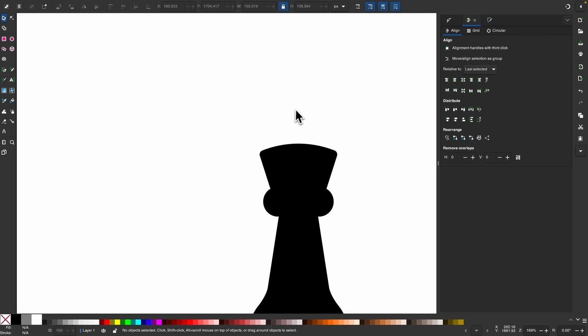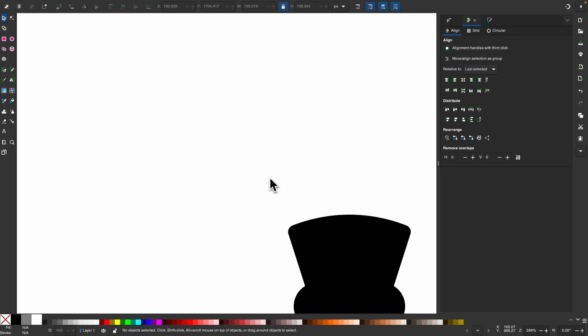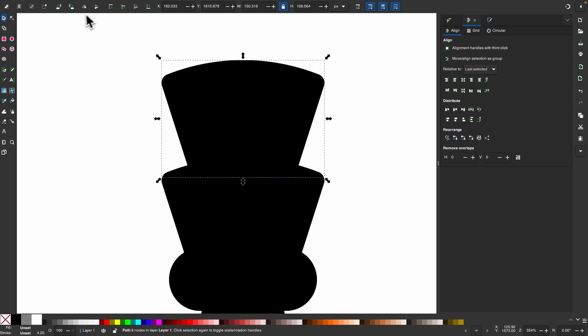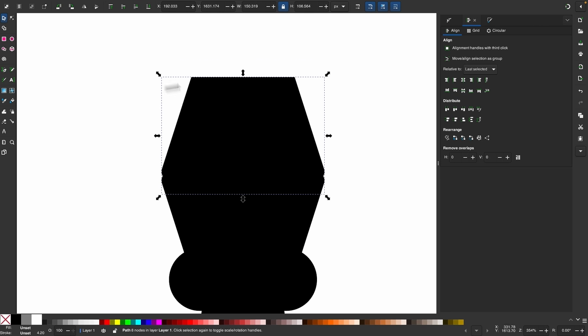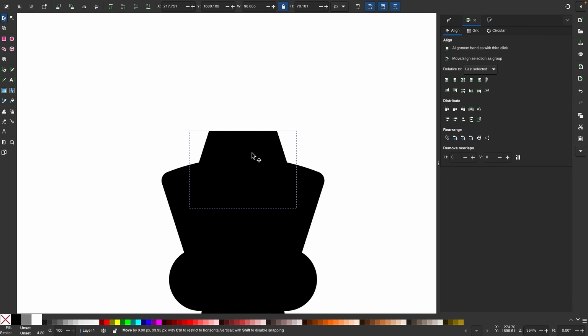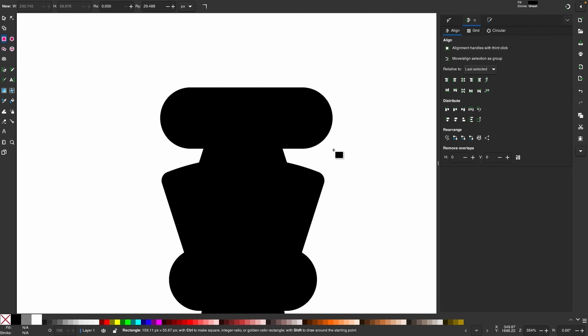And now we're going to put a little cross on top of it because that's what it looks like is on top of the king piece. So let me go back over there. I'm going to make a duplicate of this shape, Control D, and I'm going to flip this vertically. You can use this icon up here in the toolbar. What I like to do is just press the letter V on the keyboard and that flips it vertically. And then hold Control and Shift and scale this down, move this down to about here. And now I'm going to create a rectangle going across here like this. And let me change the handle of that so the corners are a little rounded, but not entirely.